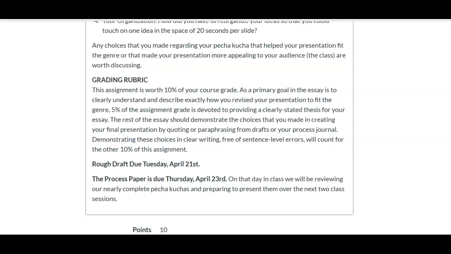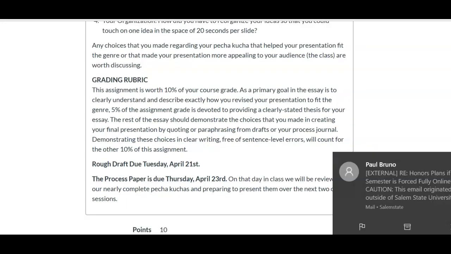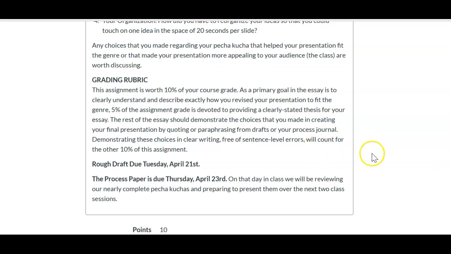The information here describes a grading rubric, what will be counted towards, what will be important for your presentation, and there's also some information about when the rough draft is due and when the final draft is due. What I'd like to do now is just turn to a couple of past examples to let you know where you could find them, and also just give you some thoughts about how they open their papers and what their papers look like, so you can imagine writing your own for when we need to present a rough draft.